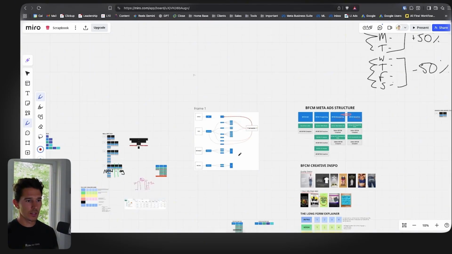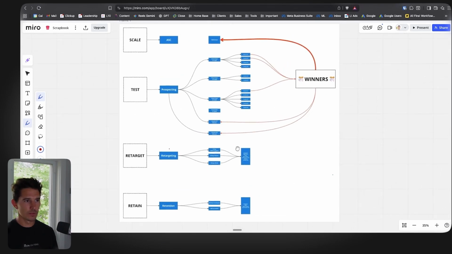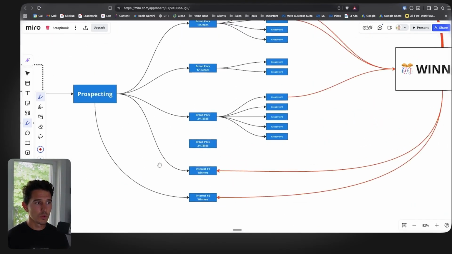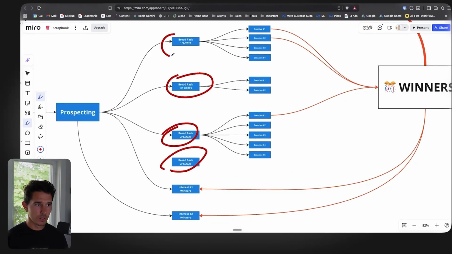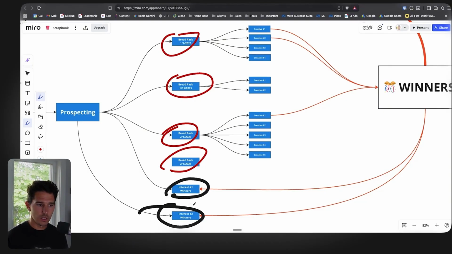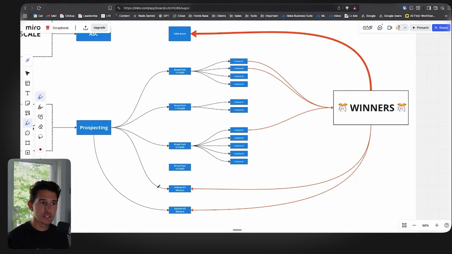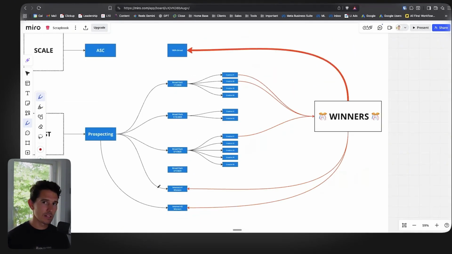Now, I've shown everyone this probably 1,000 times already, and I'm sure you're going to watch the setup video for all of this. But I just want to explain the philosophy more than anything. The way that we do this in our M3 structure is within our prospecting CBO, in addition to all the broads that we have labeled here, we also have our interests labeled here on the bottom. They're composed of just the winning best ads.